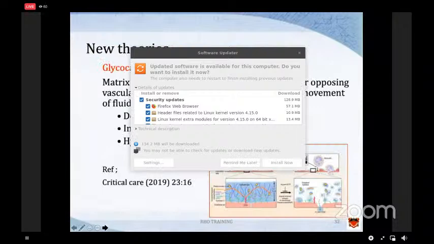For this leaking part, there is another theory in pathophysiology. We call it the glycocalyx theory. Glycocalyx is an endothelial matrix lining the endothelial cells in the vasculature, in small vessels, serving as a barrier opposing vascular permeability and limiting the transvascular movement of fluid. In sepsis, with the inflammatory cytokines, this glycocalyx gets damaged and the fluid leakage we can't explain with our normal hydrostatic and oncotic pressure gradients.